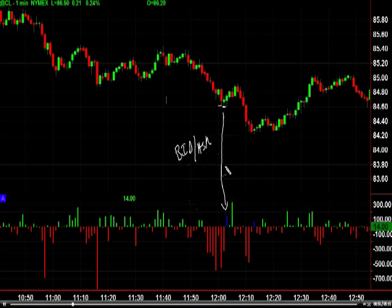Now obviously at the bottom it's going to gauge, are the buyers more aggressive here? And if they are, you'll get this blue little histogram. It tells you, hey, step in here and buy this thing. Give it a shot, tight stop, and try to see if it'll bottom. Well, there's one trade, and then here's the other one. It makes a low or equal low. The buyers get a little aggressive here. You see the blue histogram, and then from there, I scalped the move from about here to there. Just a nice, quick scalp.